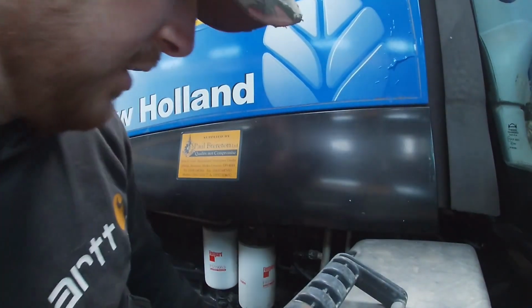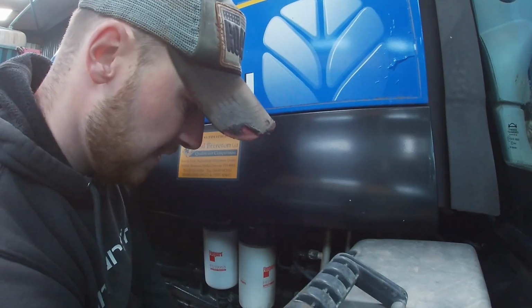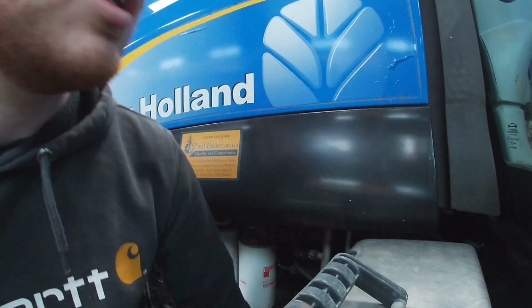But I'm just going to check the oil on the 6050 first. It could do with a drop of engine oil. It loses a bit of oil every now and again. She hasn't been worked for a while, so let's go put some oil in her.